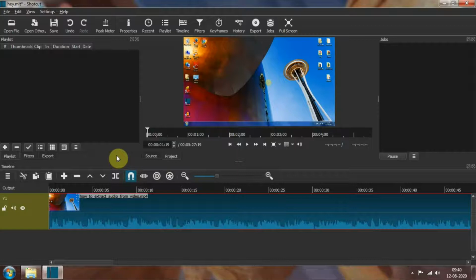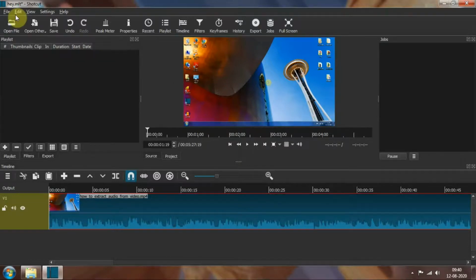Sometimes if you are uploading a video to YouTube, you need to process the audio, because it may have background noise, and you have to put effects like fade in, fade out, and some transitions, or there will be many other things which you want to do with this audio. To do those things, you need the audio to be separate from the video. So you have a separate software to edit the audio, like Audacity. The reason may be anything, you just need to extract the audio. So I will be explaining that.